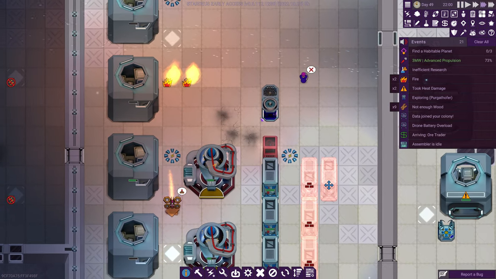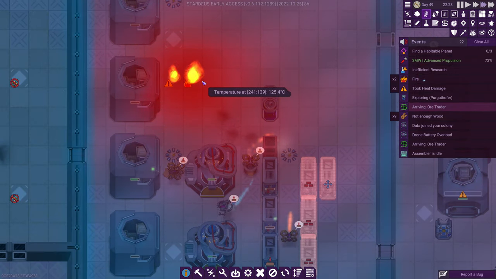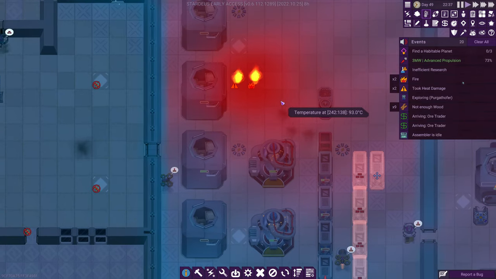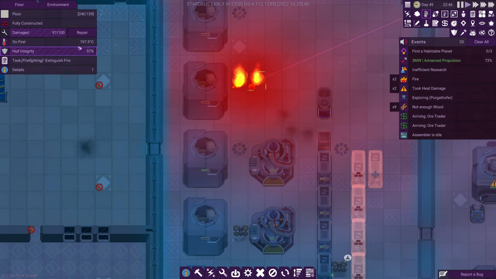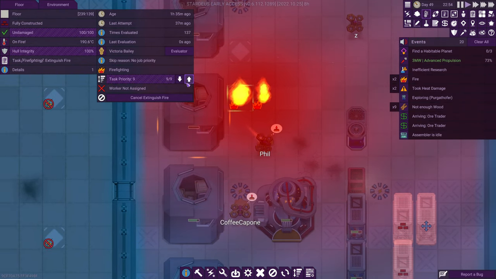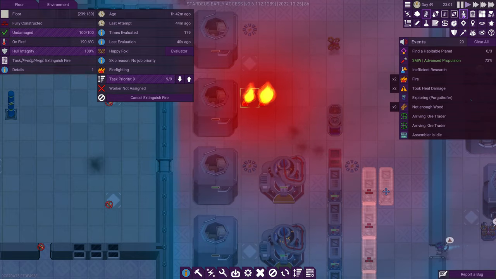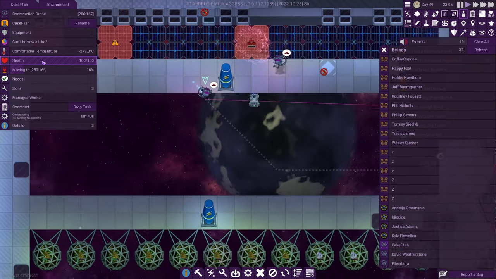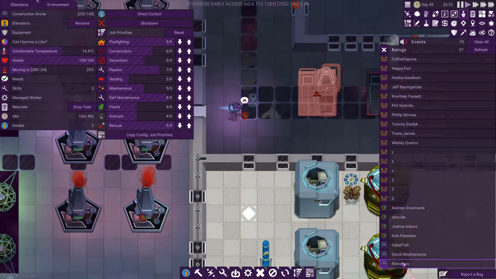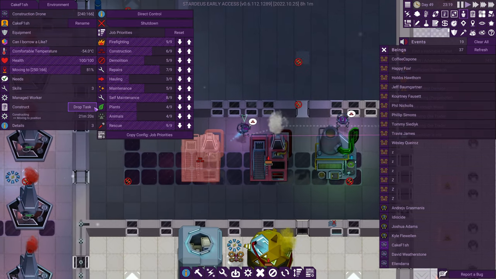Okay, Skage is putting out 2 fires and then running. It is slightly warm in this room. Still slightly warm in this room. We can get rid of that. Ian is coming to do it. And... not assigned? You're trying to find somebody to put out the fire. Really? Because firefighting is priority number one for everybody. Drop task.